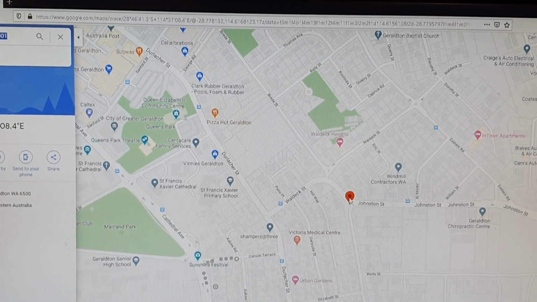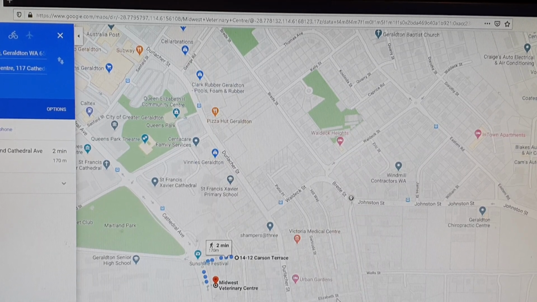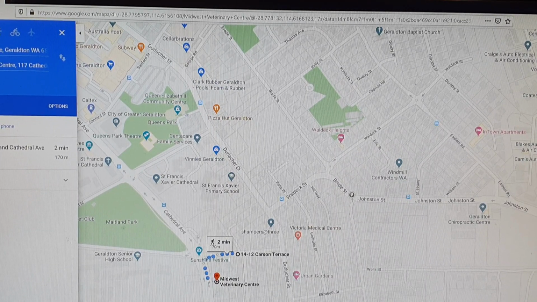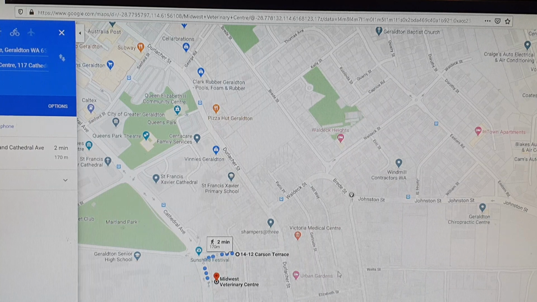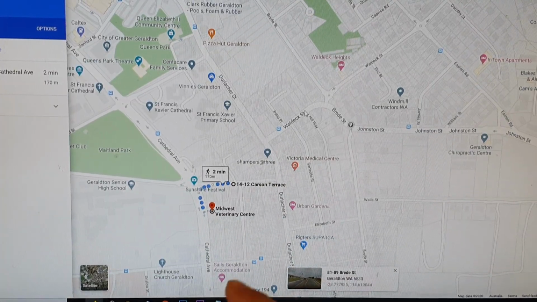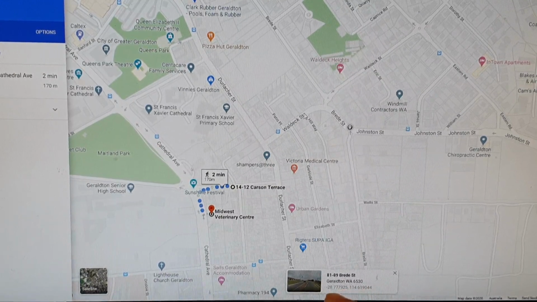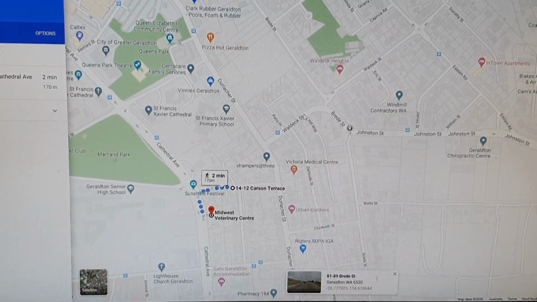Now on the map here, I'm just going to choose a random location, and down at the bottom of the screen there is a location that I can copy. So just copy the location. When you click on the location at the bottom of the screen, it will pop up with the location, and you can grab that information. Here you can see on the screen there is a location. Just grab that location right there, the numbers, the longitude and latitude.